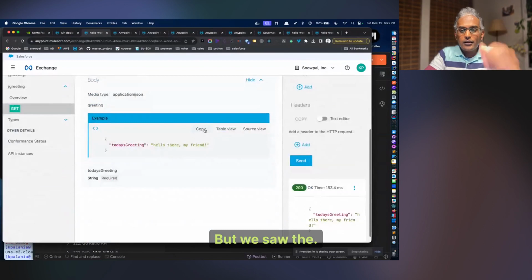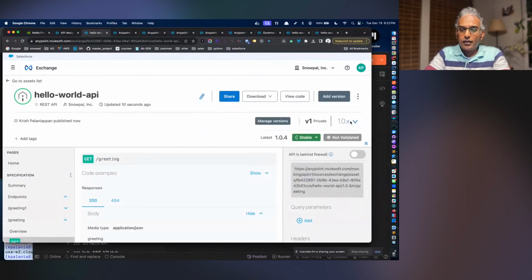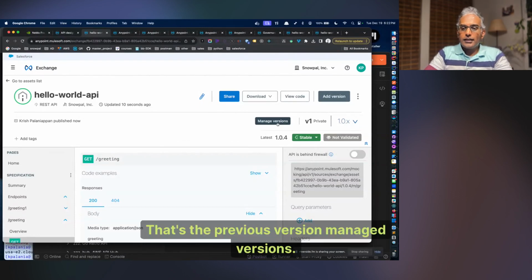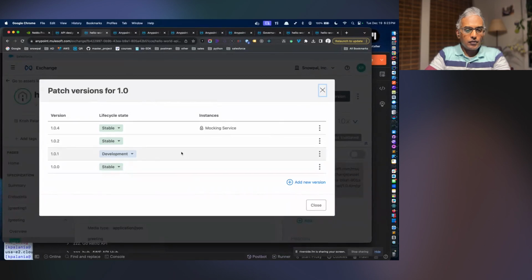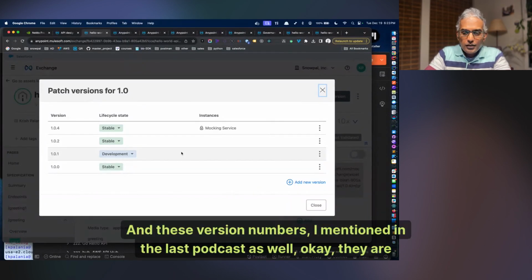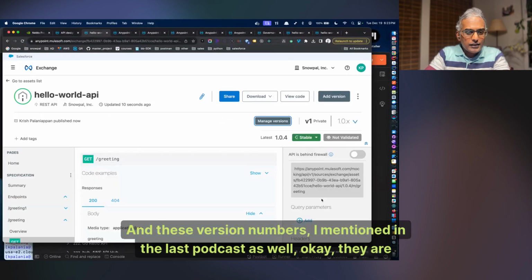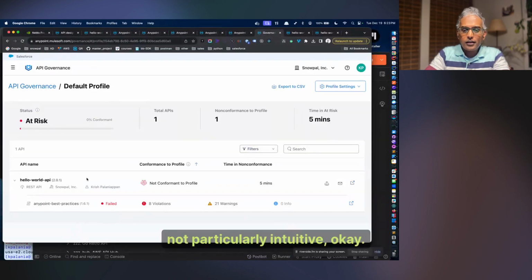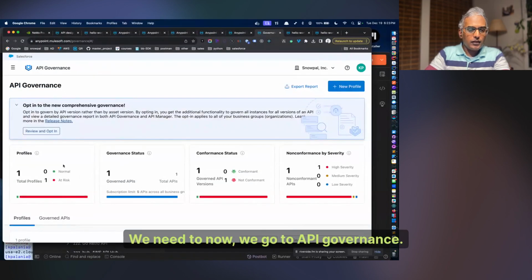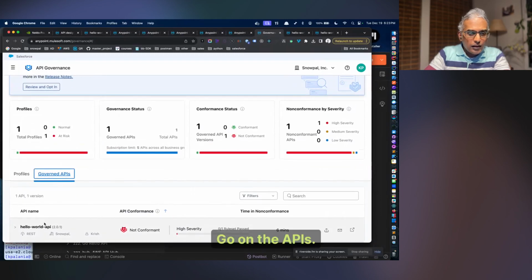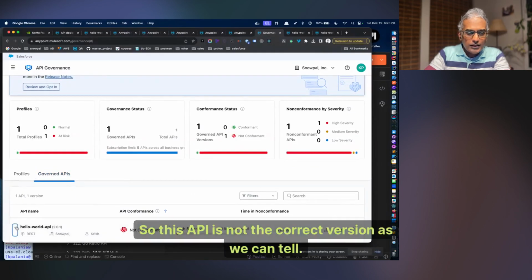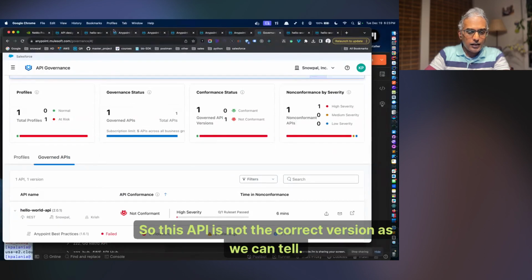Thought we saw the... Oh wait, hang on. That's the previous version. Manage versions. Yeah, these version numbers, I mentioned it in the last podcast as well, are not particularly intuitive. Okay, we need to now go to API governance, governed APIs. So this API is not the correct version, as we can tell.